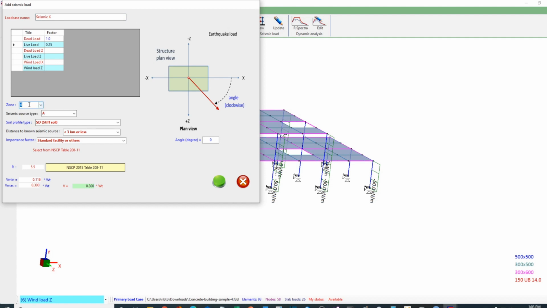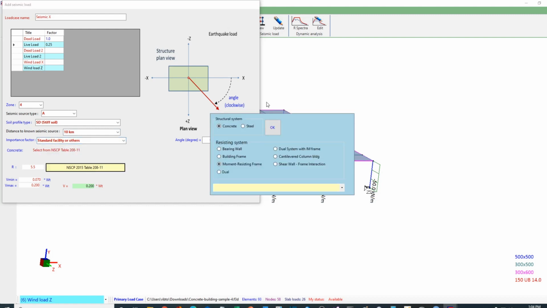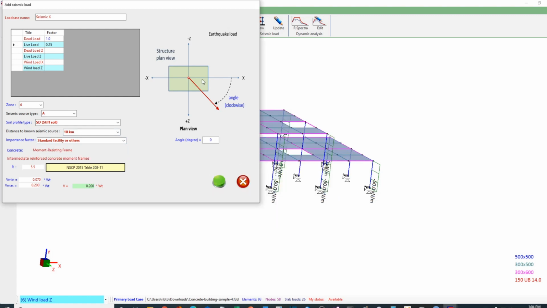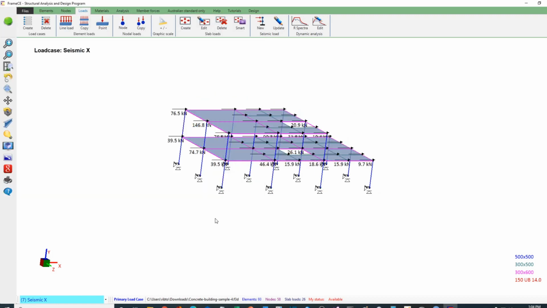I will select options based on the standard. And then assume it's a moment resisting frame, intermediate. Then since it's along the x-axis, the angle must be 0 here. Okay, so I have now a seismic along X.